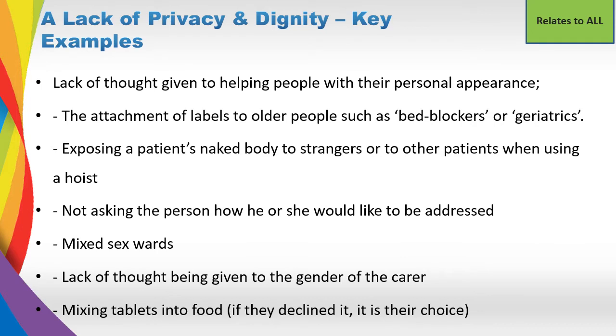The attachment of labels to older people, so you may have heard terms such as bed blockers or geriatrics. Exposing a patient's naked body to strangers or to other patients when using a hoist. And as we said before, it's important that you put a curtain around, or you close the door, so that you're respecting dignity. Not asking the person how he or she would like to be addressed. Mixed sex wards. Lack of thought being given to the gender of the carer, and mixing tablets into food. If they declined it, it's their choice.